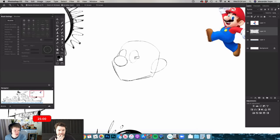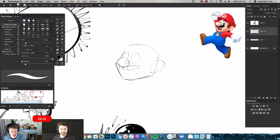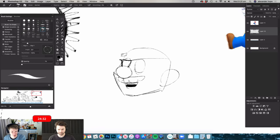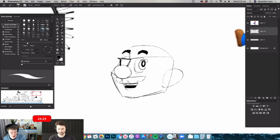I always like thinking about with a lot of these characters, what were the design constraints when they were first designed? I know lots of cartoons had that bobble nose, but when you look at the very first iterations of Mario, he's basically like 10 pixels or something like that. It's so interesting to see a really beautifully finished character now that's been extrapolated out from that original series of pixels. I suppose they were drawing something already, but it was designed with the idea that it had to be incredibly simple when it was first put together.